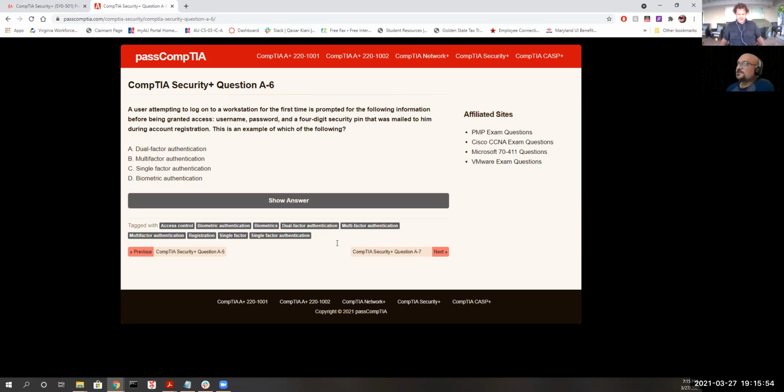A user attempting to log on to a workstation for the first time is prompted for the following information before being granted access: username, password, 4-digit security PIN that was mailed to him during account registration. I think that's dual. Dual, yeah. I think multi has got to be three or more.